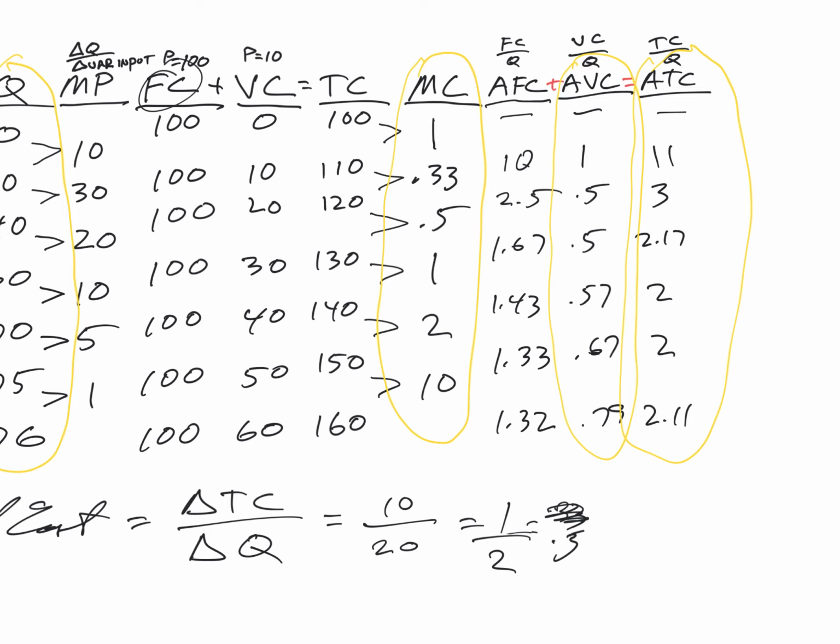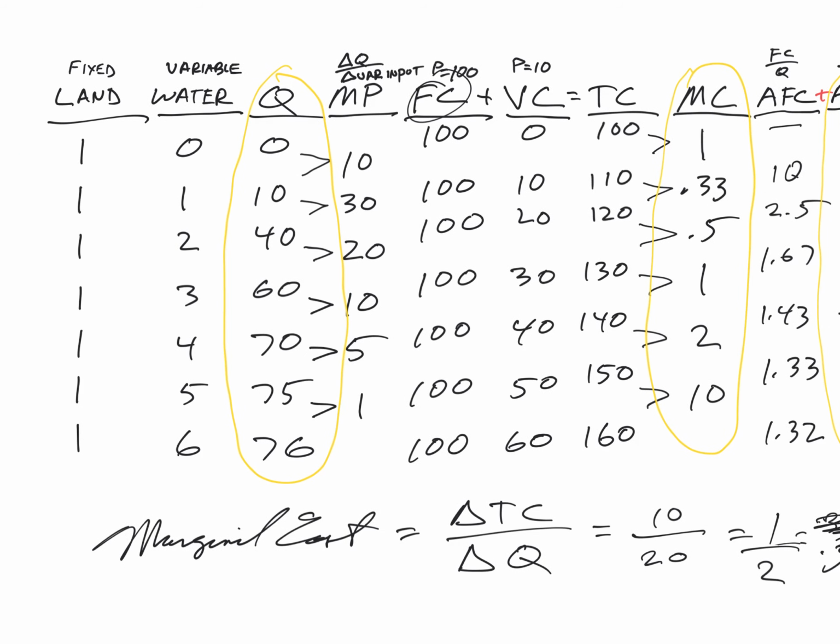Okay, so we can get average fixed cost. Let's say we have average total cost, but we want to know what total cost is. Can we get that? Well, sure. Average total cost times quantity here will give us total cost. So if we have the averages, all we have to do is multiply by quantity to get the totals. So we can easily get that from the graph.